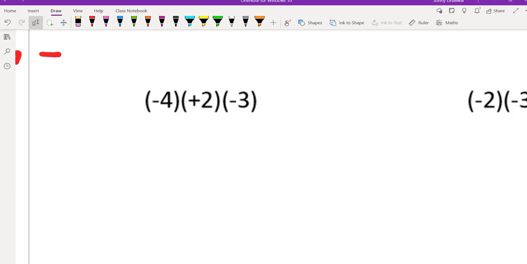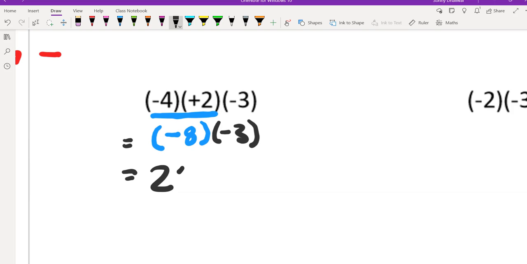Okay, now the next two have 3 numbers. Yes, Ariana. So you multiply negative 4 by positive 2. Yeah, so we do this multiplication first, which would be negative 8. So I'm going to write negative 8 underneath. And then you times negative 8 by negative 3, which gives you two negatives, which gives you positive 24, right? So in the blue there, a negative and a positive gives you a negative. And a negative and a negative gives you a positive. Okay?